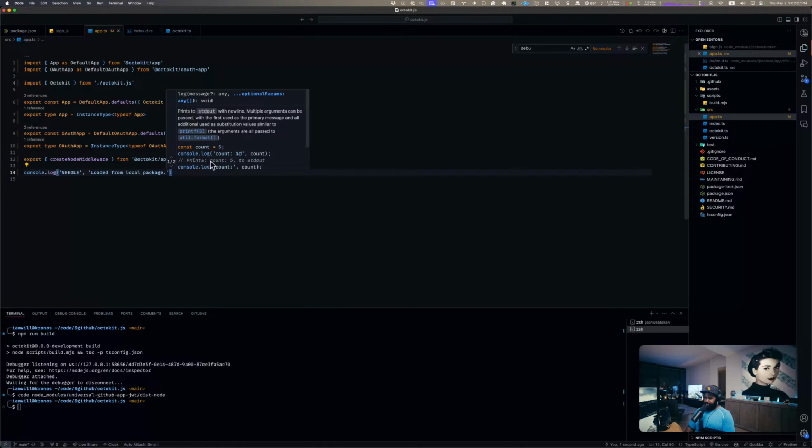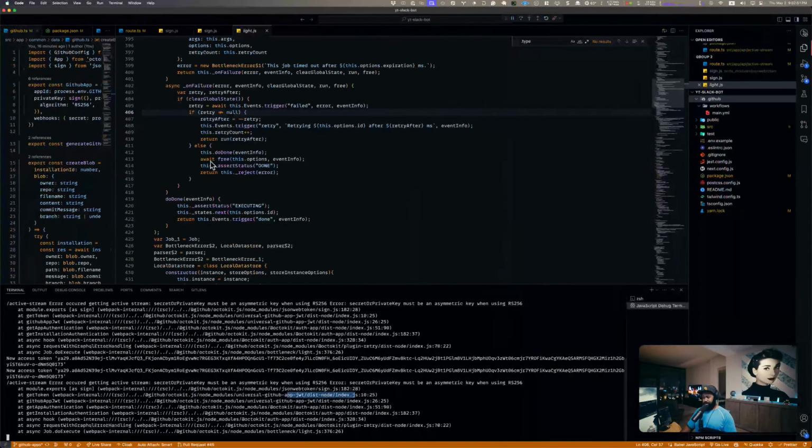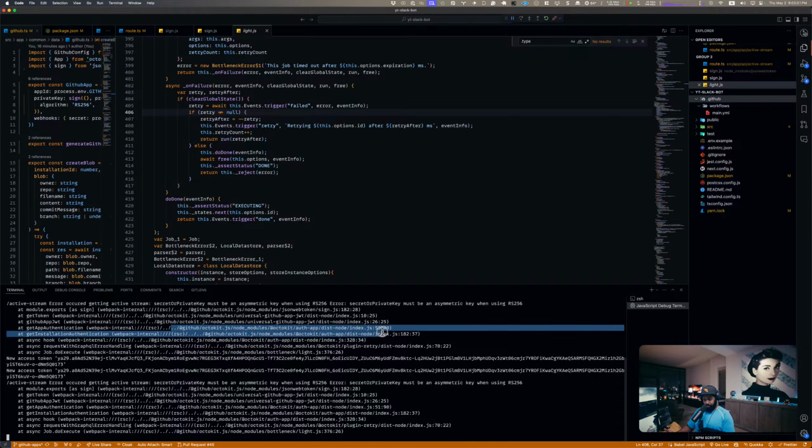If you were here from the last time I did my devlog session, then you may have seen that I cloned the repo, the backing repo that I'm having an issue with. It's not my code. This is Octokit. So I just pulled it down. It's open source. And I created a symlink in my node_modules directory. Then I pointed it to my local instance. So now this is actually the code.